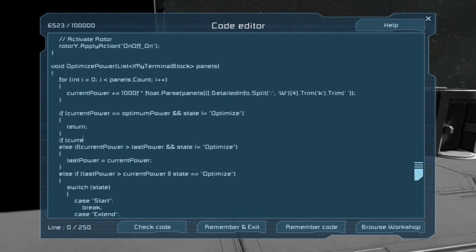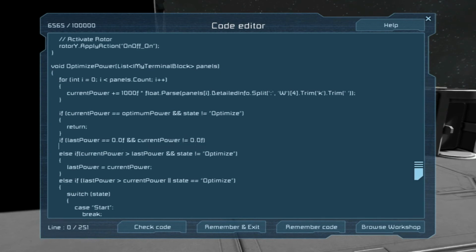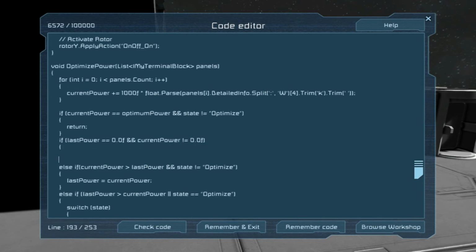If last power is equal to 0.0f and current power is not equal to 0.0f. And no, we don't need all these brackets in here, but for me at the moment it's just a way to keep all my cases set up. Then last power equals current power.